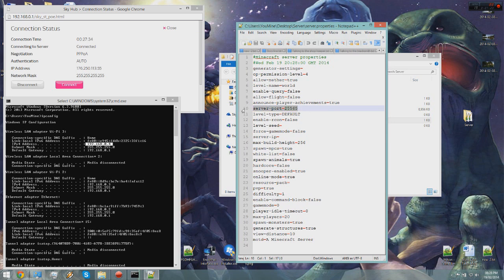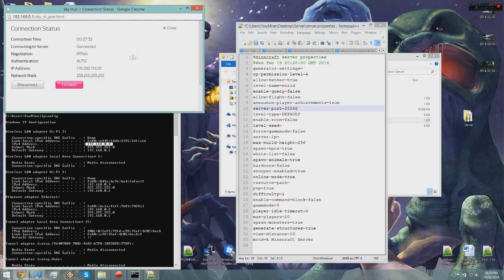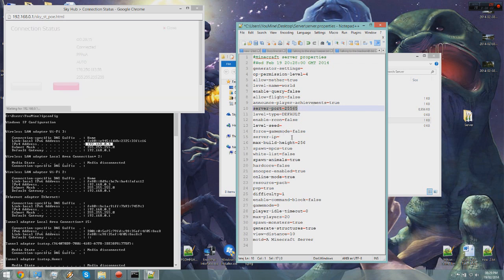The only ones we're concerned with are the server port and the server IP. Now the server port by default is 25565, and if you remember back, we set the service on our Sky settings to 25565. If you wish to have more than one server on your computer, then you'll have to have this as 25566, but you'll also have to make sure that you add another service in your Sky settings to allow the port 25566. I'll leave it as 25565. As long as this is the same as the one we did in the settings earlier, you'll have no problems. If you don't want to go into advanced settings, just leave it as 25565.